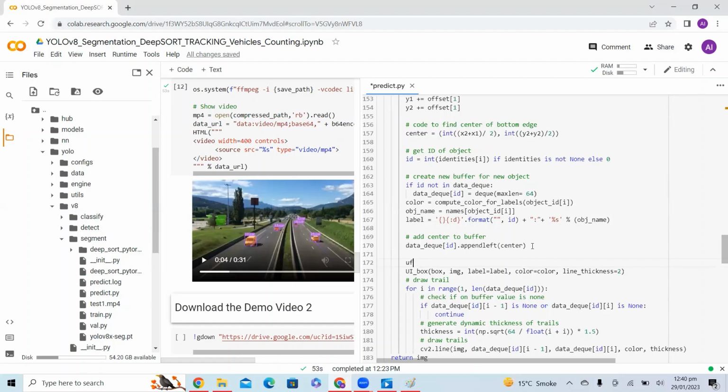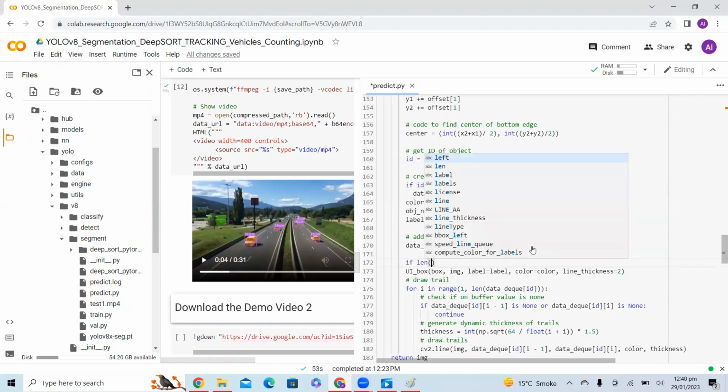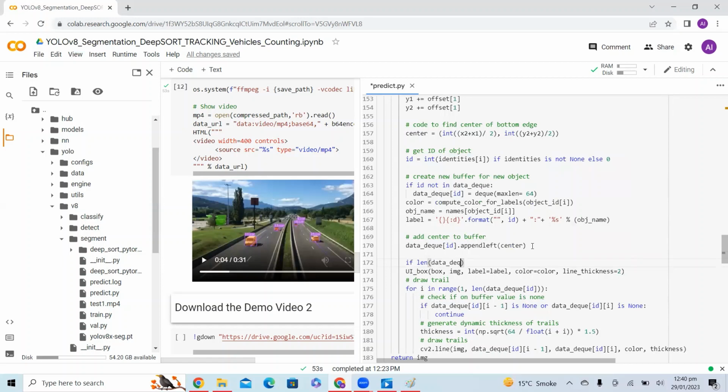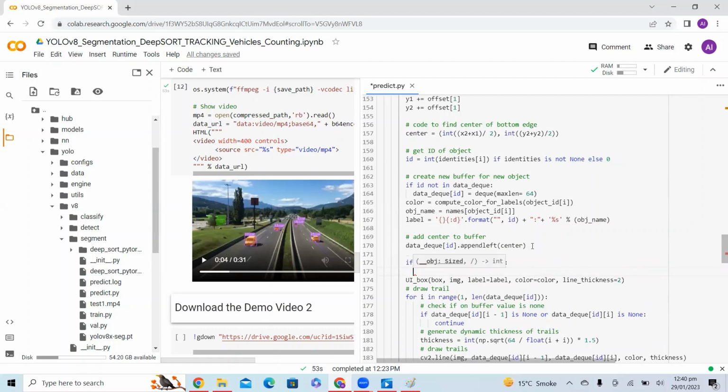So if length of data_deque ID is greater or equal to 2, then we will apply direction is equal to get_direction of data_deque.